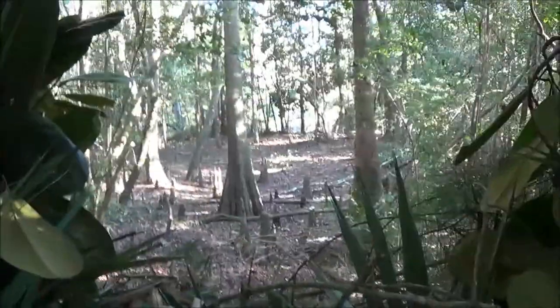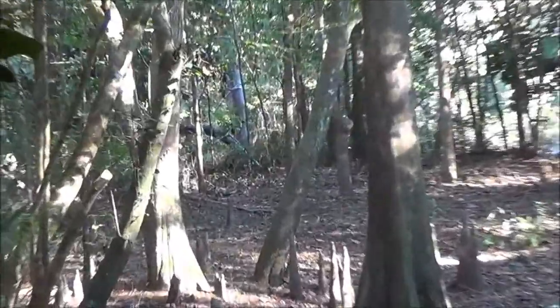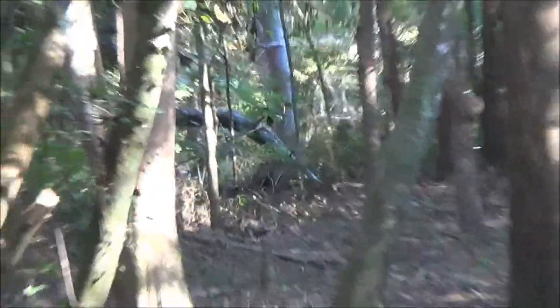Let me give you guys a quick little look at my shooting blind. I'm doing about a two-minute walk from the house back here — this is a real private little area. This is the woods I hunt, with the chair set up inside. Here's my shooting window. I only have two shooting lanes here. I have that lane right there which is cleared all the way to the creek.